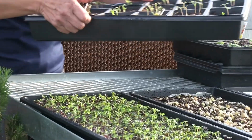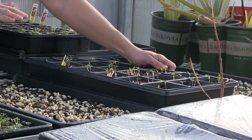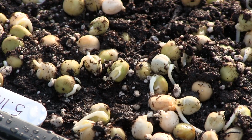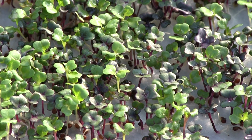So we literally put weight on them when we first seed them. Like those are pretty new, and we put weight on them and darken them out for about 3 or 4 days. Let them germinate, and once they germinate, like these peas have started, I just took it off this morning. Now they need light, so we take it off, give them a little light, and in about 7 days, you've got 3-inch microgreens. The nutritional benefit is that plant has every benefit of the whole kale. So that little bitty thing, when you put it in your salad, it's just nutrient dense.